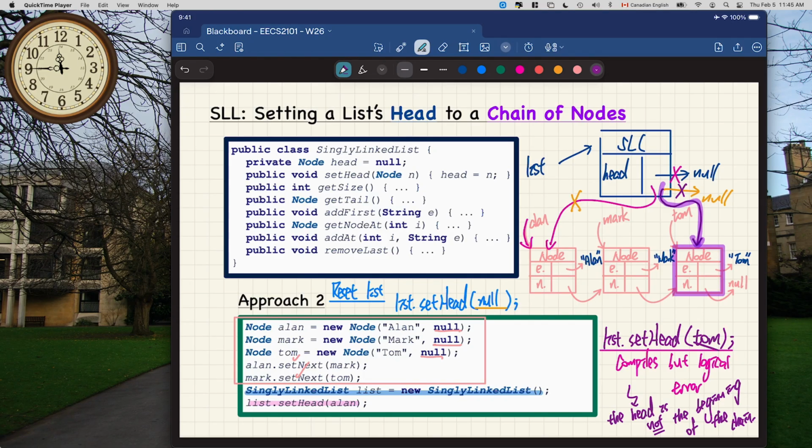Whenever you want to set a head or set any reference, always be sure what's going on. But the best way I would suggest as a beginner is to visualize what's happening. Maybe draw some diagram on a piece of paper. That's definitely going to help. Okay? Questions?